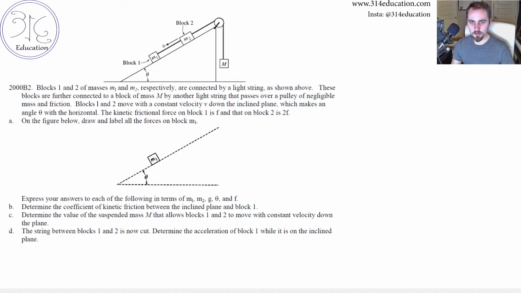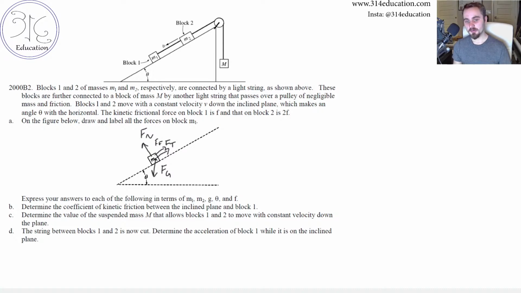So let's have a look at all the forces on block 1. Block 1 has a gravity force. It's just pulling straight down here. It has a normal force pointing up this way. It's going to be perpendicular. We have a tension force pulling us up this way. That's from the rope attaching it to M2. And then we have one more. It's our friction force, and that is just from the surface of the ramp, slowing us down a little bit.